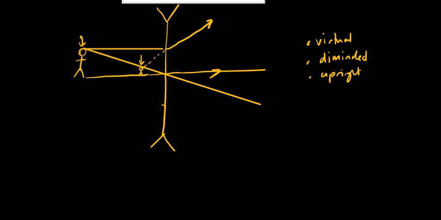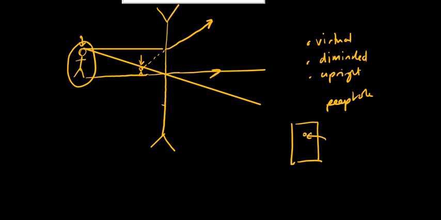And it is going to be irrelevant as to my focal distances, because that's just going to stay the same regardless of where that man is. An example of that would be a peephole in a door. So say for example, when you have a door, and on one side you have a little hole which you can view through, you'll end up seeing a small image of the person on the other side of the door, and you can see the entirety of their body as a result.